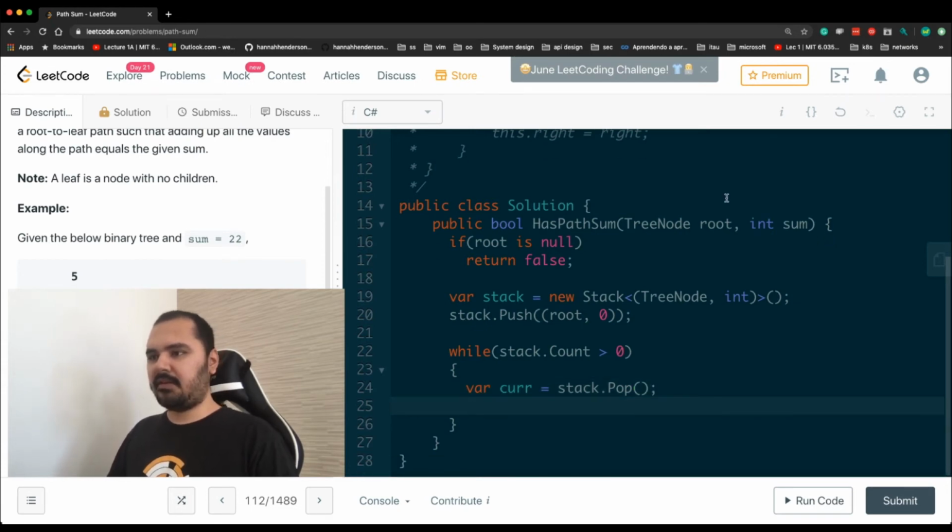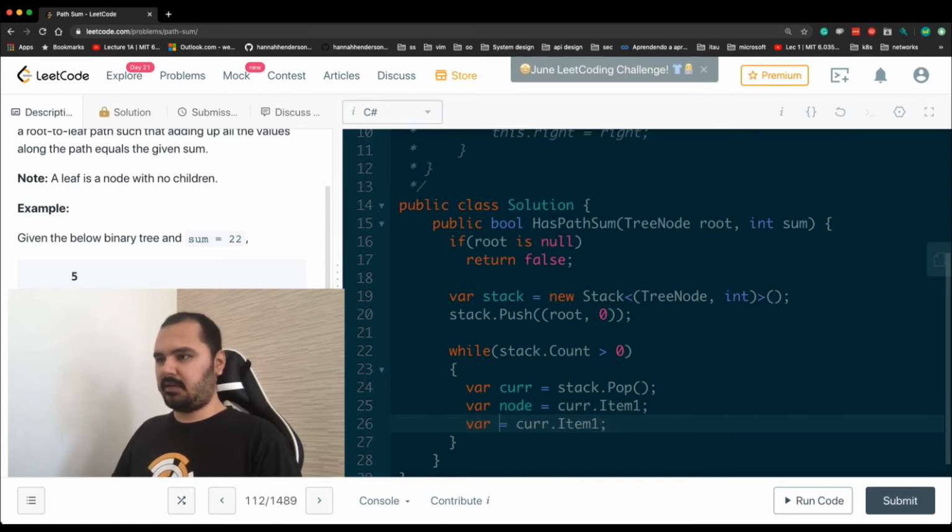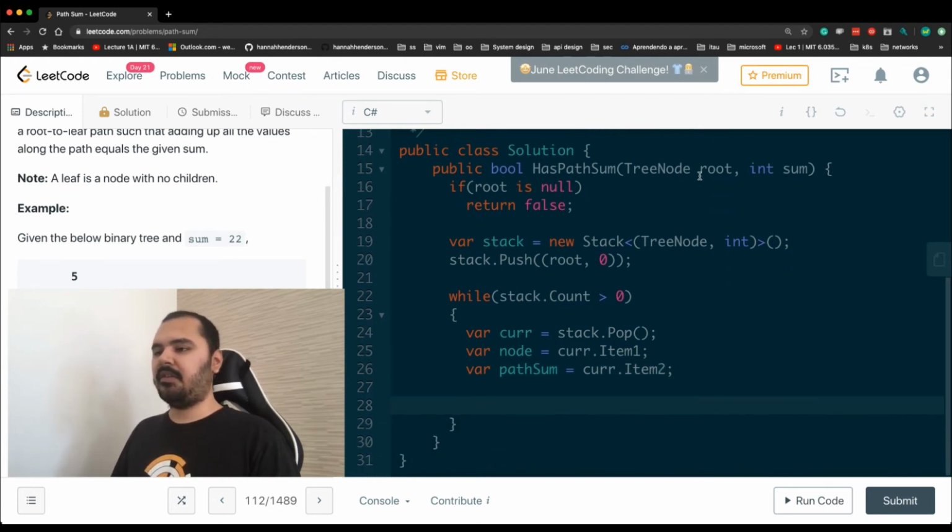And we can also declare some variables to make our work easier. So the current node is cur.item1, and the path sum is item2.